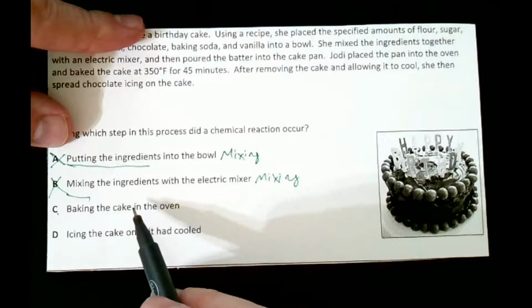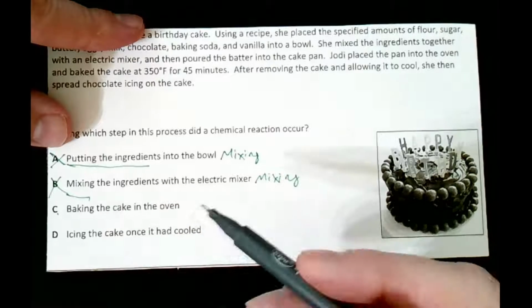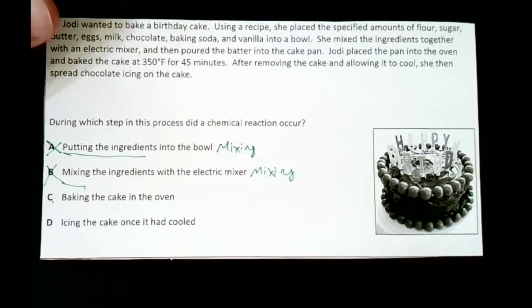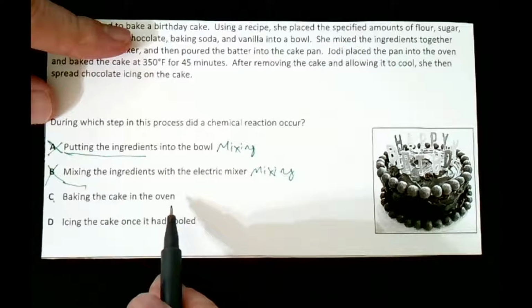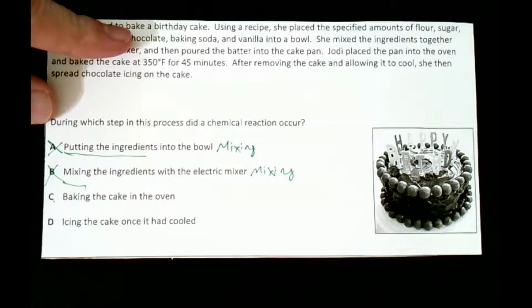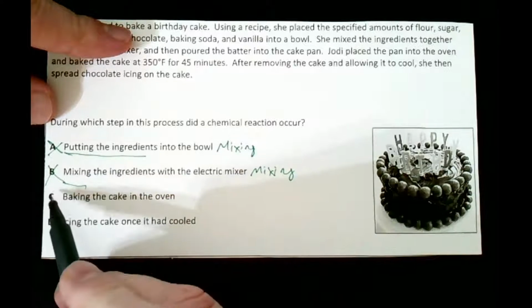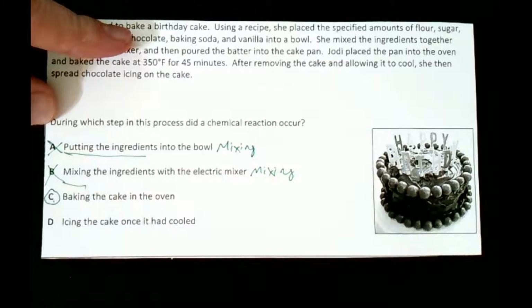Okay. Well, this doesn't say that a chemical reaction is occurring, but we got to think back in our heads. When we bake a cake, what happens? We put it in as a liquid. It goes in the oven. It comes out. It's nice and fluffy. But why is it nice and fluffy? It has those air bubbles in there, right? Well, that's because a gas has been produced. Because that gas is produced, that means a chemical change has occurred. And also, you can smell the cake when you're baking it. It smells really delicious. That's an odor that's also happening. So that right there is a good indication a chemical change has occurred.